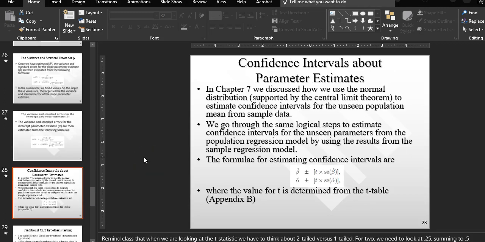One of the last things we have to talk about are the confidence intervals around the estimate. Just like we did when we talked about t-tests and some of these other things, in Chapter 9 we talked about the normal distribution and stuff like that, or 7, that might actually be Chapter 8, I think that might be a typo.